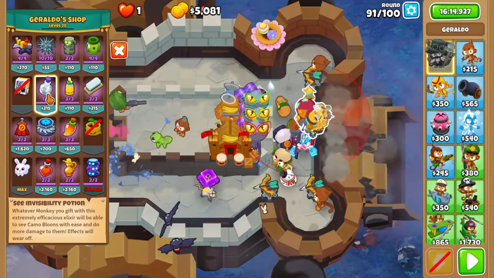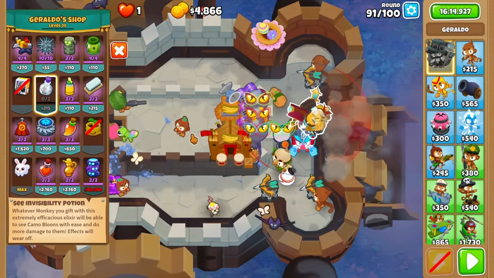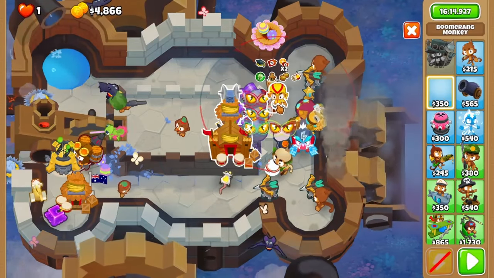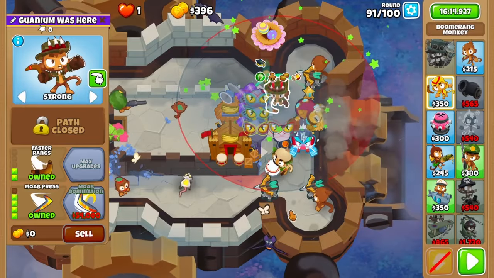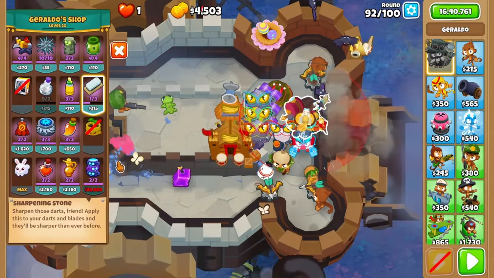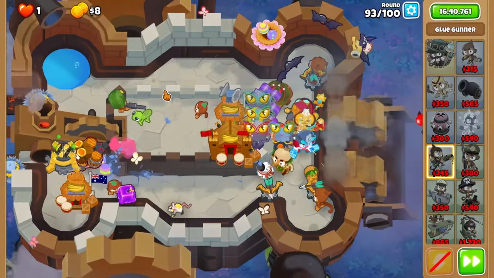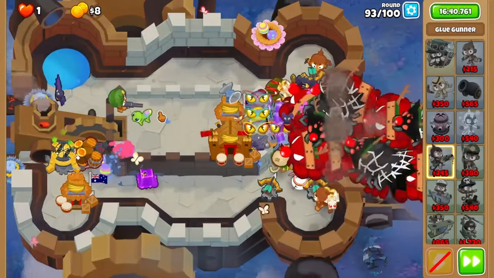so grab two more camo potions on your middle robo and glue, or both robos if your spactory replacement wasn't quite it. Nonetheless, you'll place a Moab Press Boomerang on Strong with the middle cross path around 92. Give a sharp stone to both the Robo Monkey and the Spactory before round 93, as well as upgrading the glue to Relentless with Splatter. Though if you're a little bit short of money, it can wait till after the round is done.